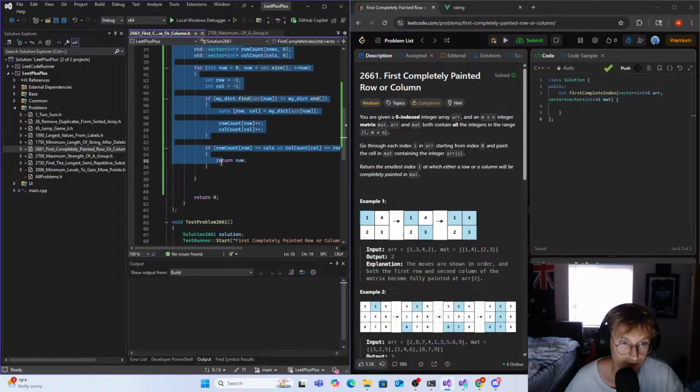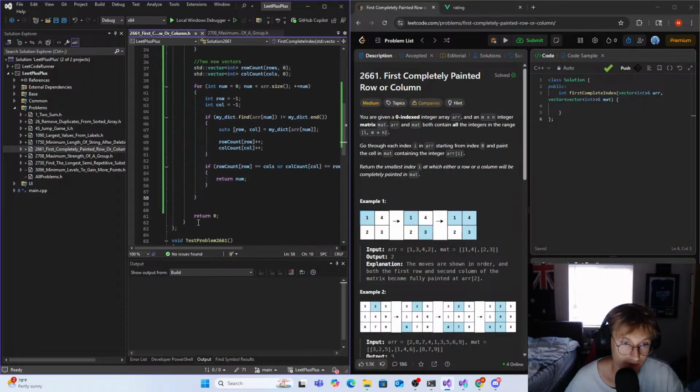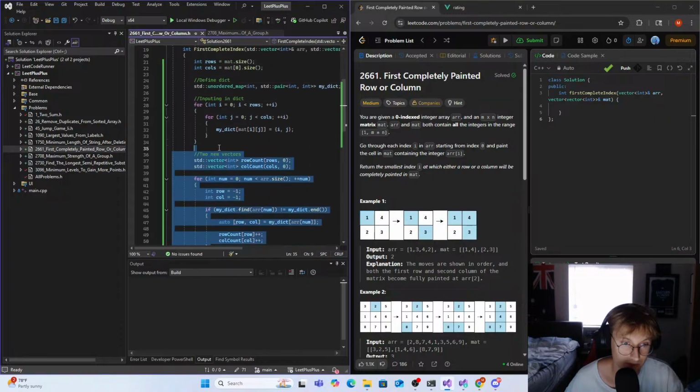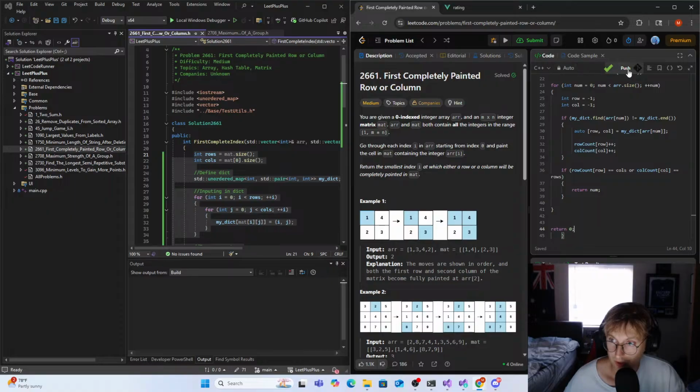Let's just copy from here. So we need to copy from this return. See if this runs. I'm not sure if it's gonna. No, whoa, what is this error, dude? Heap buffer overflow. Okay, so we have got some issue here.